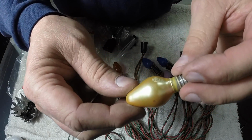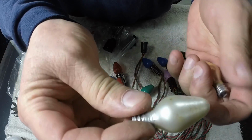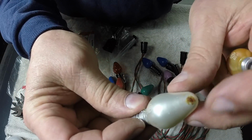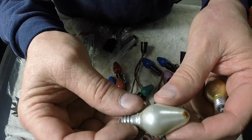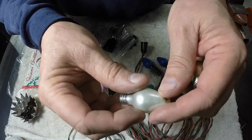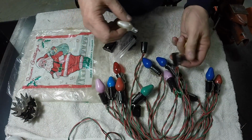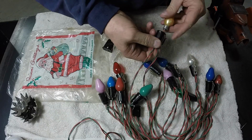One other note, there's a bunch of these D23 satin glow bulbs. This one's just got dirt on it. That's not a burn mark or anything, it's just dirt. So D23, they're satin glow. There's a bunch of them in the other sets too. So, you know, they'll sell for a fair amount of money too.